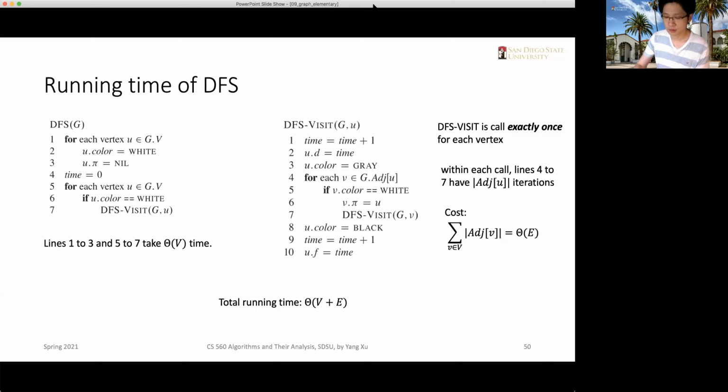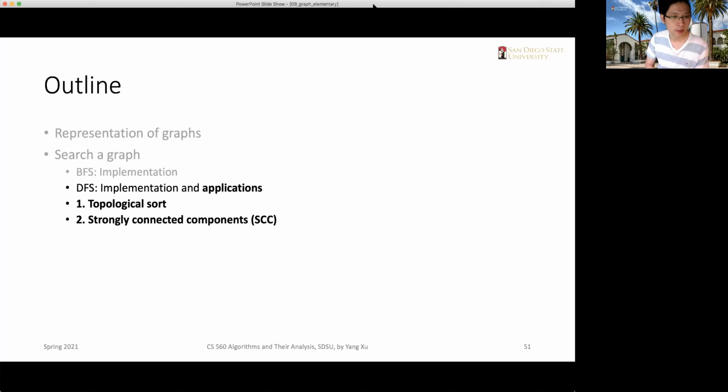All right, so let's go to the first example. I think we will have time to cover the first example, which is the algorithm for topological sorts on a graph. The next will be the strongly connected components, which we will cover in the next lecture.